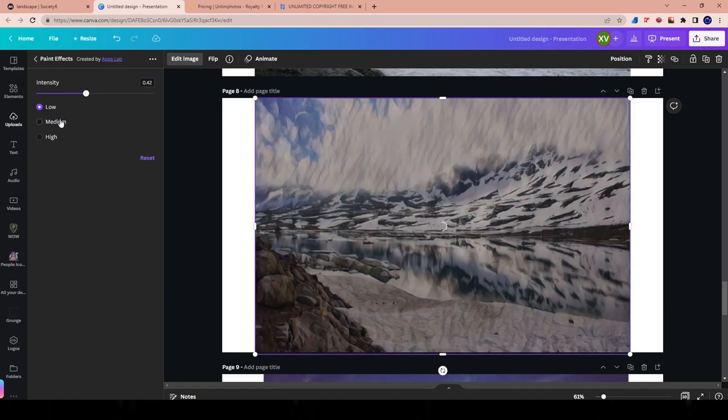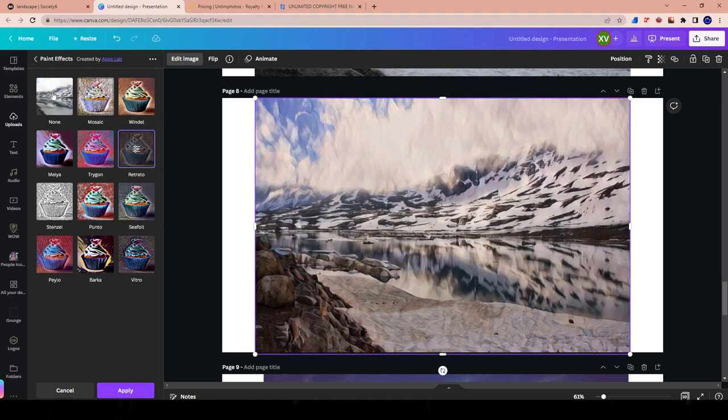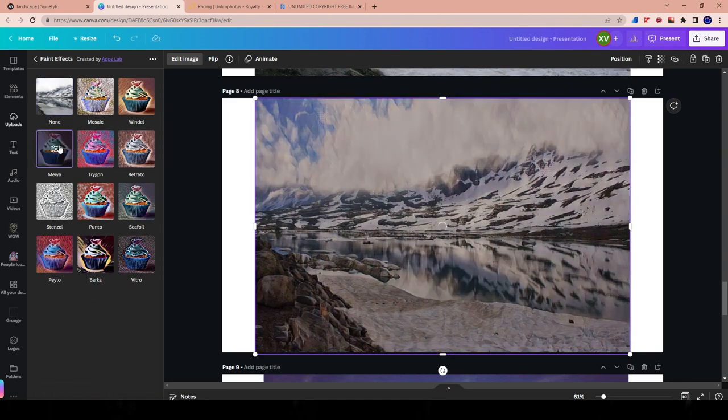I mean, it does look good. I can't shame it. It looks really good, but that looks a little bit better. I think I like low intensity for this one a little more. Let's go ahead and click on none here because I want to play with another one. Let's go with Mia. M-E-I-Y-A. I don't know how to pronounce that.